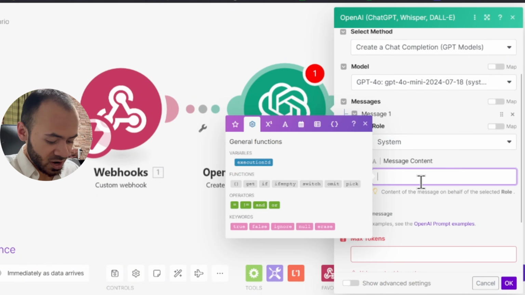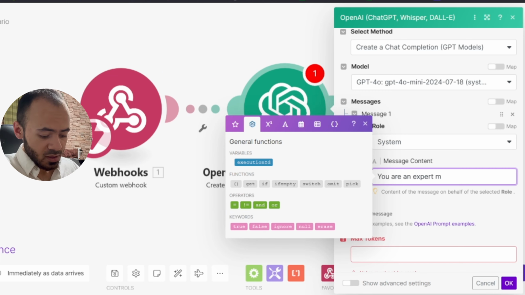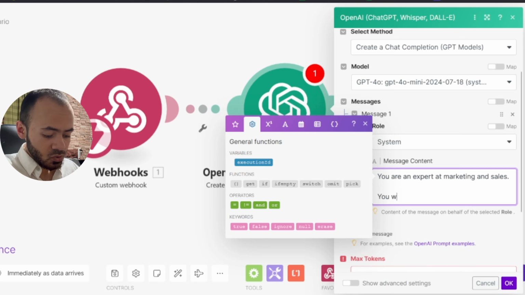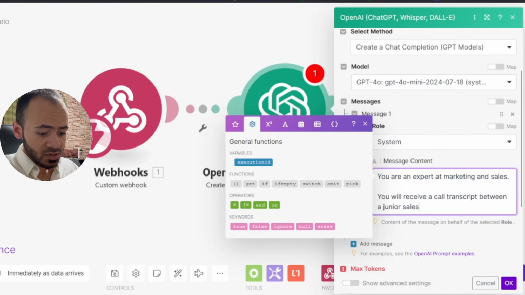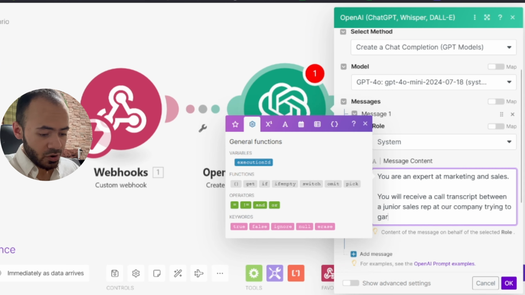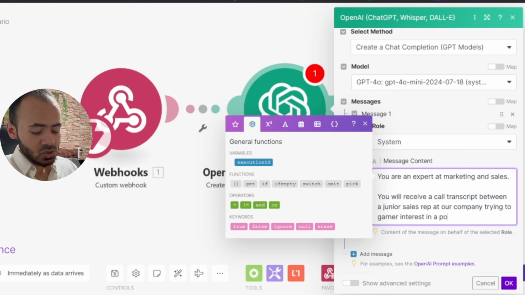You can write it from scratch. So: you are an expert at marketing and sales. You will receive a call transcript between a junior sales rep at our company trying to garner interest in a potential customer.